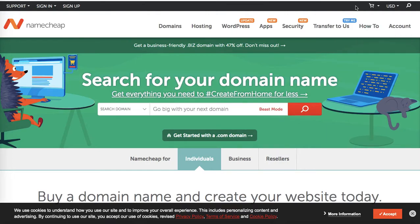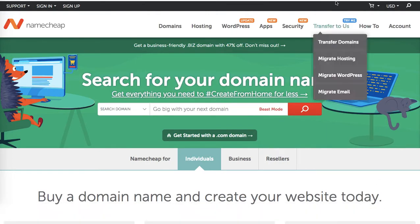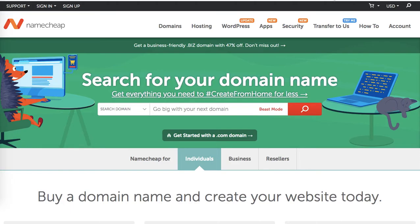Okay, another great place to buy a domain is NameCheap.com, and though it is cheap, it's not much cheaper than other providers. However, it gives you less flexibility when it comes to transferring domains, or changing the host later on. It is cheap to start with, but it's definitely limited with what it offers later on. So nevertheless, it's a great place if you just want to buy a domain and connect it.